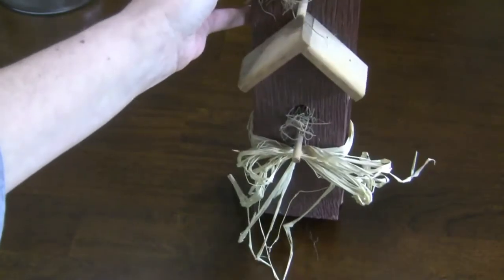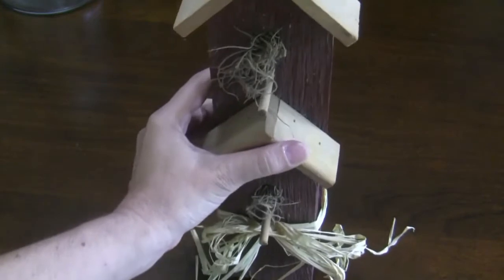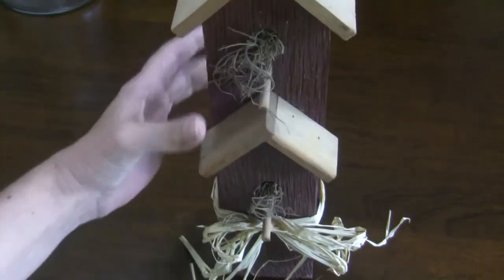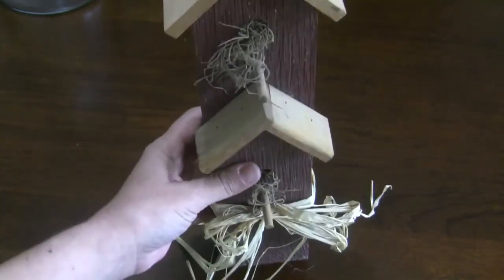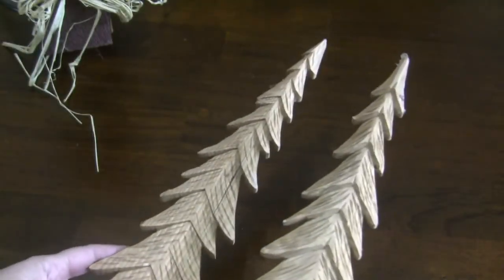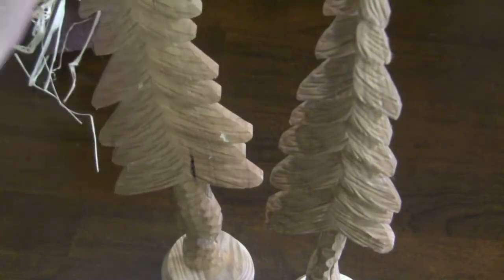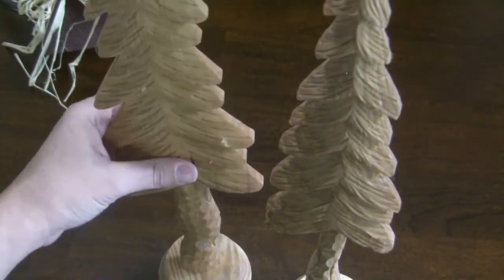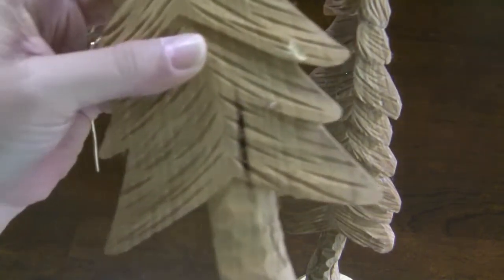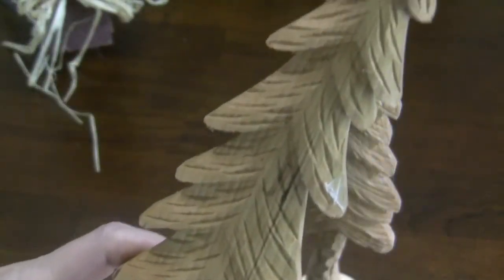Next I got this — it's just two pieces of wood stuck together with holes in them and it looks like a little birdhouse. This is going to go outside on my front porch or on my deck, I'm not really sure which one. I also got these two different-sized Christmas trees; one is a lot shorter than the other, but I plan to redo them, paint them up differently, and clean them up. They're just regular stripped wood but really cute, and I can put a lot of detail in the painting.